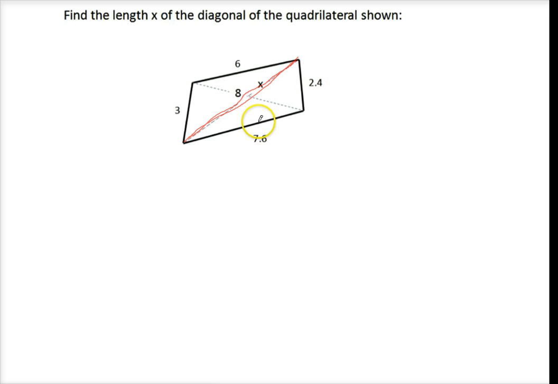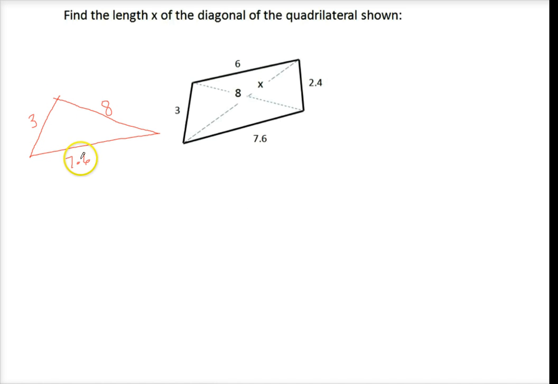So instead what we're going to do is work to find the angles here and here, so we know the size of this angle, and then we can use the law of cosines to find our missing side. That's our end goal and that's the method we're going to use. The first thing I'm going to do is split this into two pieces. I'm given this diagonal here, and notice I'm given all of the sides. If I use the lower half, or the left half, of this quadrilateral, I know this diagonal is length 8, the bottom here is 7.6, and this side is 3.